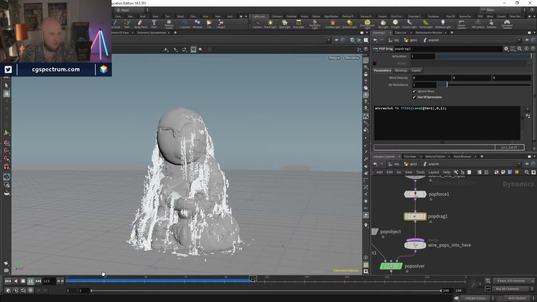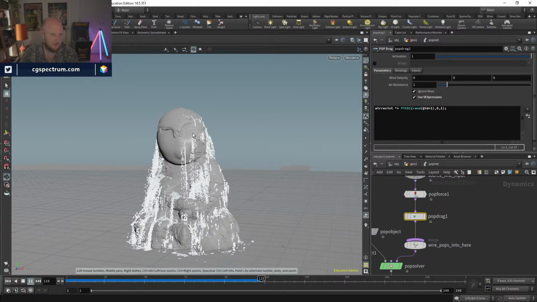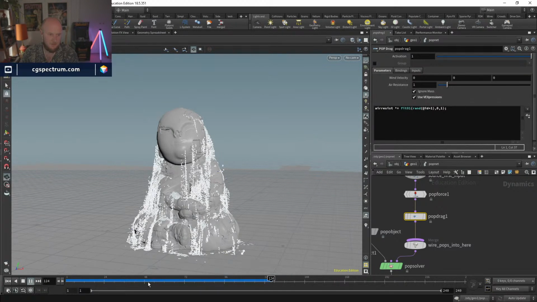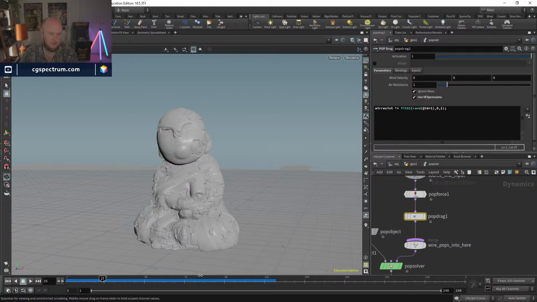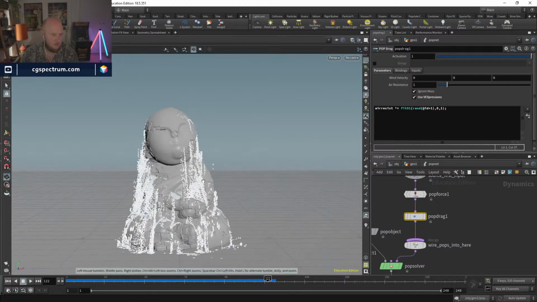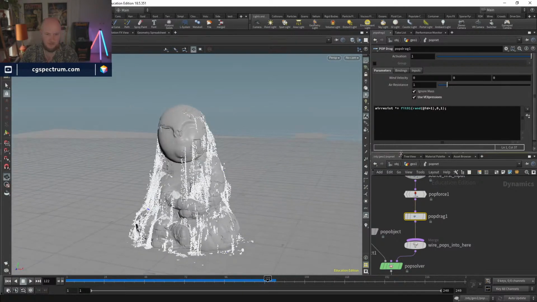So there we go. It's not looking too bad. That drag actually has kind of helped. It's maybe a little strong, but it's created a lot more variance in the way that these are falling and given us some quite nice streams. So yeah, I don't mind that. Probably needs a little tweaking.